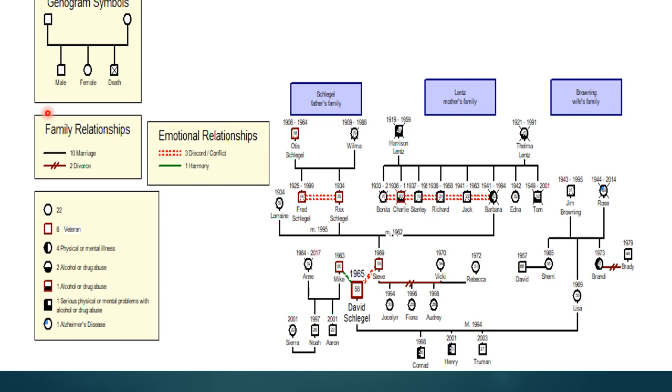But again, it was interesting putting this together. I learned a lot through the process. I found it to be an enjoyable process as well. And I'm glad I gained some expertise in doing this. And I could see where this would be a help in understanding clients and doing a genogram, and then a source of help for them understanding themselves as well.